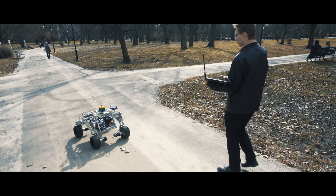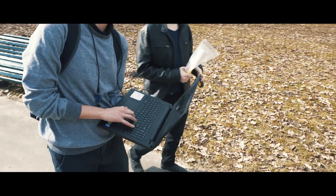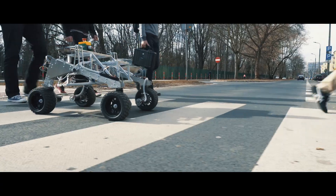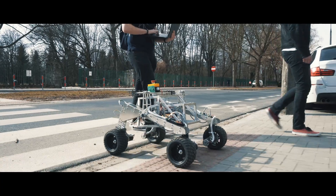I am the leader of the electronics team. In my team we develop devices to control the various functions of the rover. We create a system consisting of multiple independent modules, each responsible for only one rover functionality. Each module communicates with the others via CAN bus. In everyday life this bus is used in the automotive industry to provide a high level of communication reliability and immunity to electromagnetic interference. Moreover, two of the most important modules in our system are equipped with a redundant RS-485 bus.